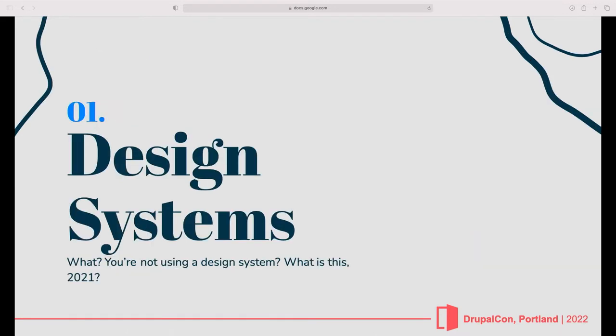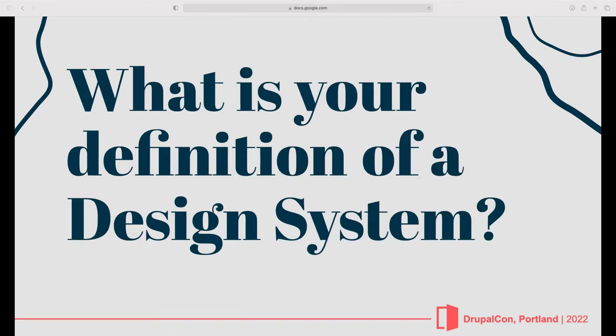So with that, we're going to kick into design systems, and we're going to start it off super easy, super basic. The first question is, what is your definition of a design system? There are many definitions of design systems out there, and you probably hear already some of them between the halls this week. I particularly have an odd definition. For me, it's your own certification process. Your team are going to be writing the rules, and you have to follow those rules and be sure you are building the website that you need or your client needs and building with your team.